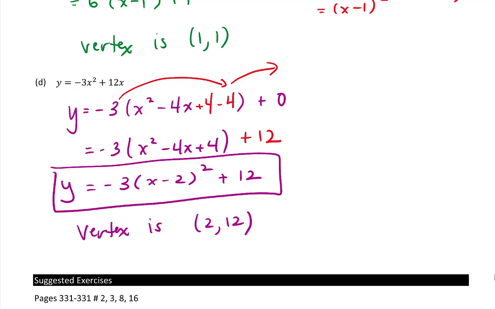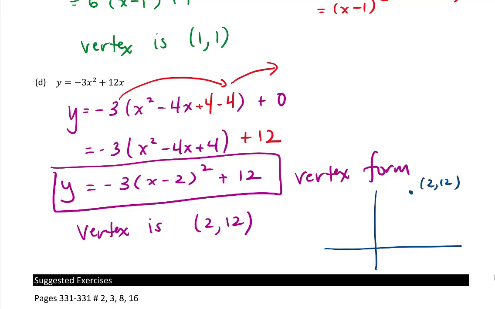So the nice thing about completing the square, in 3 lines, we get our vertex form. And in vertex form, we now have our vertex. So we get our vertex form, we get our vertex, and with this we can also create a sketch. So we see that we have a point at 2 and 12. That's our vertex. The a value is negative, so this parabola opens down and has 2 zeros.